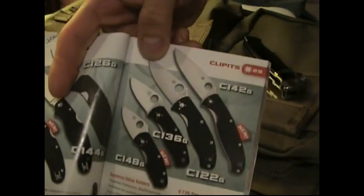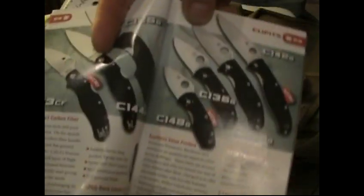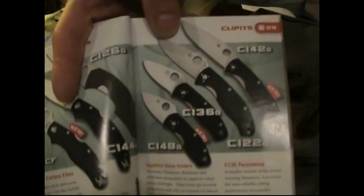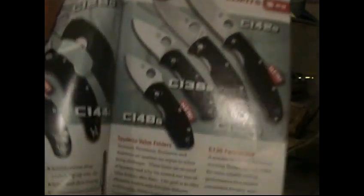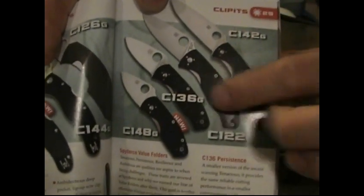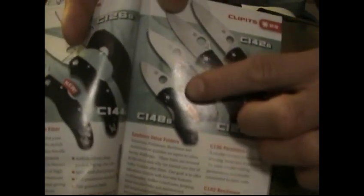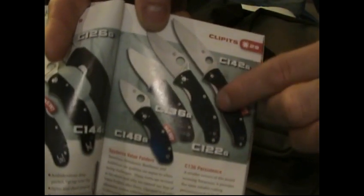The first reason should be logical to anyone. If you're going to get a liner lock that's not very expensive, then it should have a choil in case it disengages, because it's a folding knife that's not expensive. So bear in mind that these 3 here can all cut your finger if they unlock. The second problem is that all 3 of their liners are long lock bars. If you watched my previous video on locking mechanisms, those long lock bars are just asking to be disengaged. They're smooth, but they can also unlock. Plus, there is a cutout that makes it slightly possible for you to disengage it, especially on this bigger one, because your finger goes right into that space.